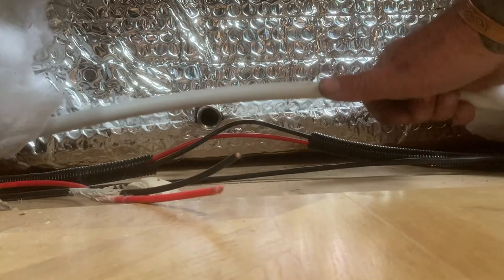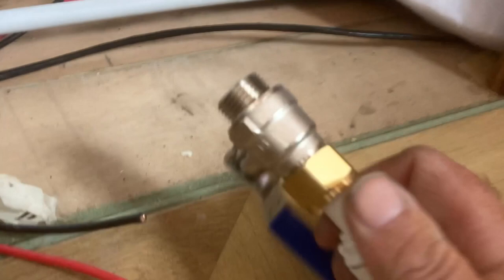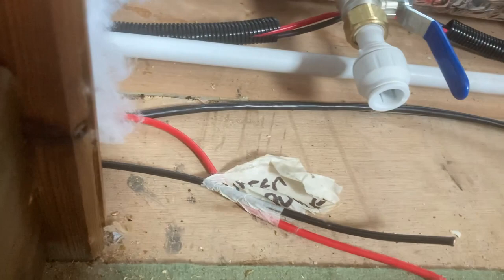Those jobs. Looking at the water supply, that's just the hose pipe for the water supply. It's just poking in there, so it doesn't go anywhere. So I've got a pull ball valve on here, which I've just got, with an adapter to 15 mil plastic on it. So hopefully that screws in there, which it looks like it does, and it's tapered as well, which is good. Put some PTFE on that, and then it's quite a scary moment.